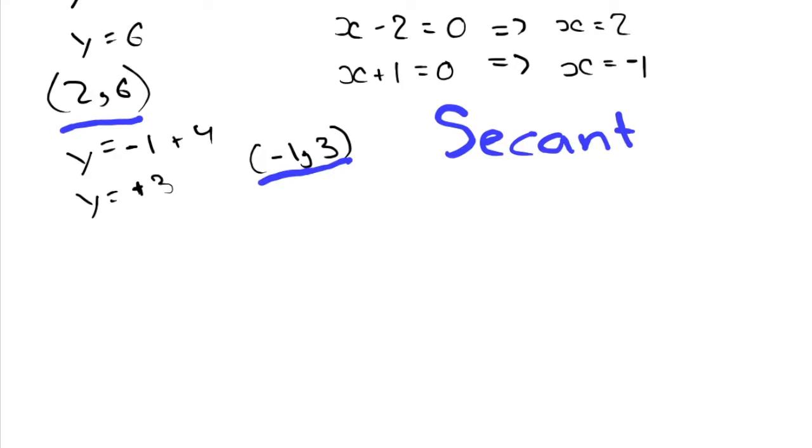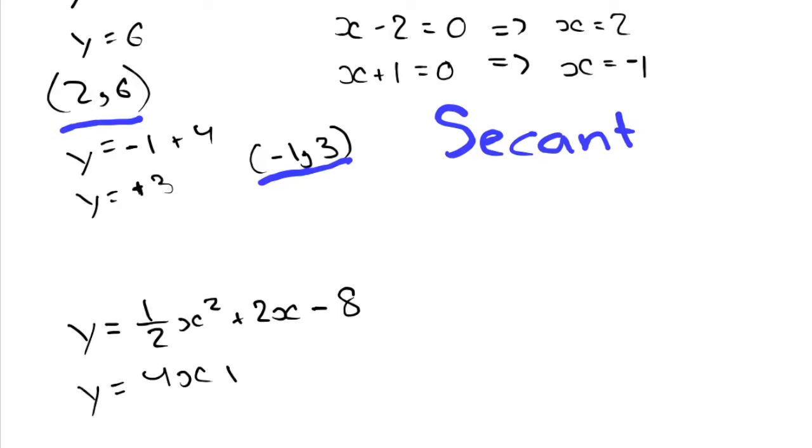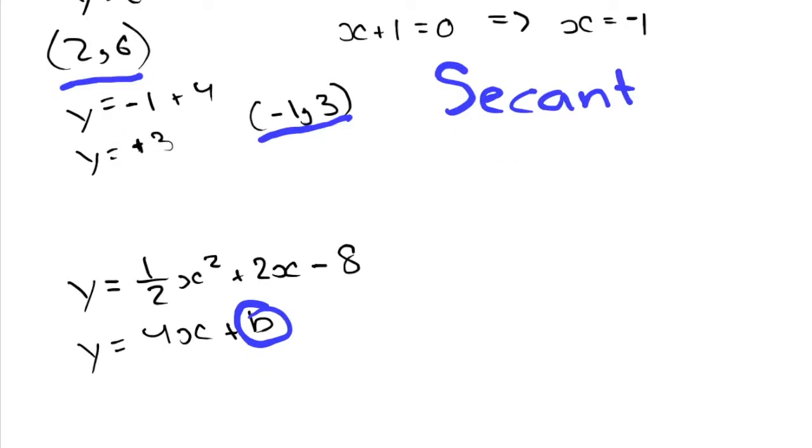4 that is tangent to y is equal to 1 over 2 x squared plus 2x minus 8. So what this question is asking is, what if you had the equation of the parabola, y is equal to 1 over 2 x squared plus 2x minus 8, over here, but you only knew the slope of the linear equation of the line? You only knew that it was y is equal to 4x plus b, and you didn't know the y-intercept, and you wanted to figure this out. How would you actually do that?